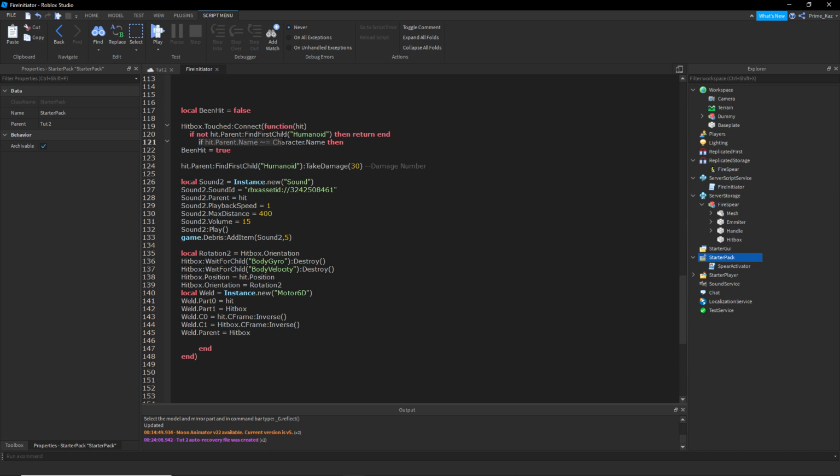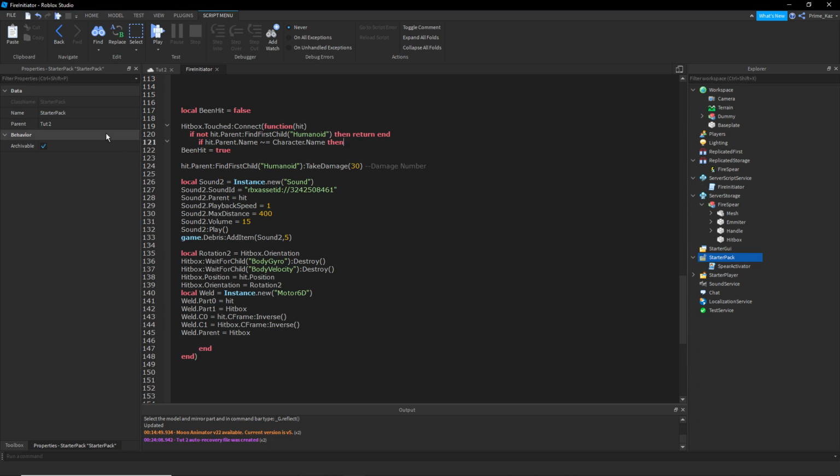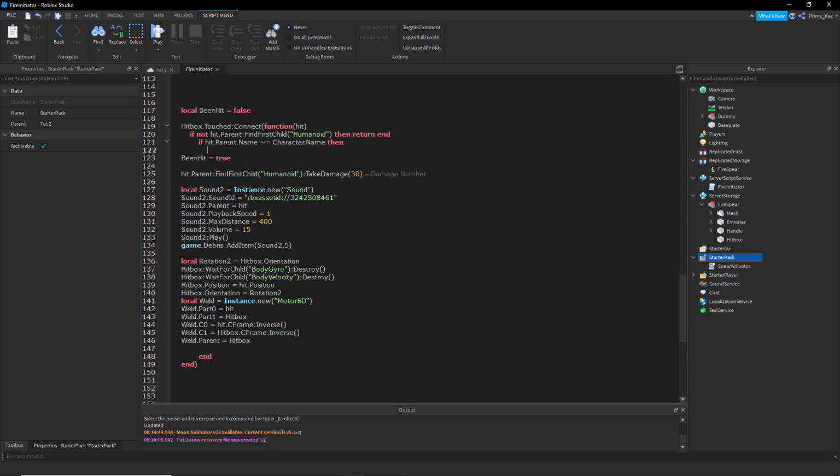The if hit.Parent.Name is not equal to character.Name, then... Oh, hold on. I messed up again, I think. Right. So right below this line, we'll do if bin hit is equal to true, then return end.